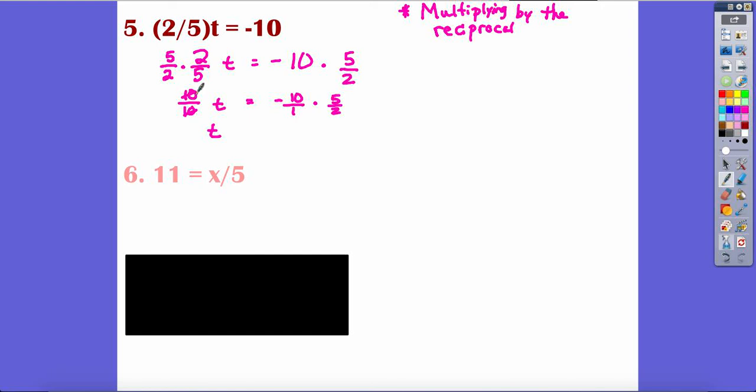Okay? And then because those 10's canceled, I can come over here and see if anything can cancel. Remember, anytime I'm multiplying and I've got more than one numerator and more than one denominator, I can check this out and see if it'll cancel. I know that 2 goes into 10, I'm sorry, 2 goes into 10 five times, and it leaves me with 5 pieces left. So now I don't even have a denominator because 1 times 1 is 1. And I have negative 5 times 5 is negative 25.